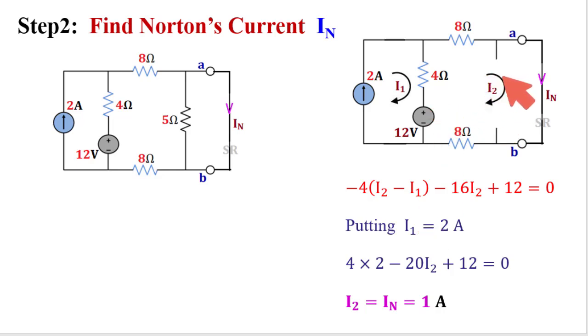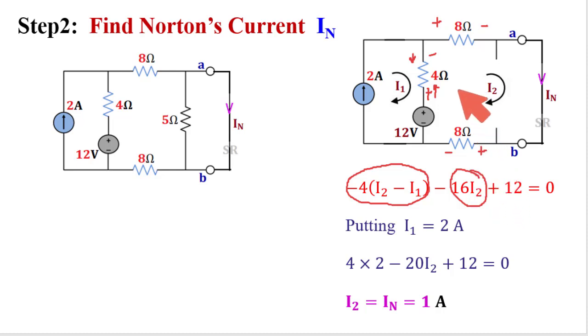Now here from the second loop, I2 is flowing in this direction and I1 is flowing in this direction. So I2 minus I1, that will flow from bottom to top. So potential drop 4 into I2 minus I1, and the polarity of this one is, this is plus, this is minus. Next, I2 current is flowing through this resistance. So 8 into I2, this is plus, this is minus. Same I2 current is flowing through this 8 ohm resistance. So 8 into I2, this is plus, this is minus. So 8 I2 and 8 I2, this is 16 I2, which is here.